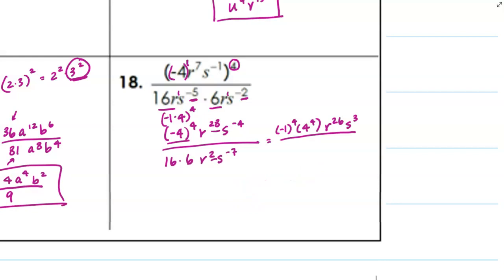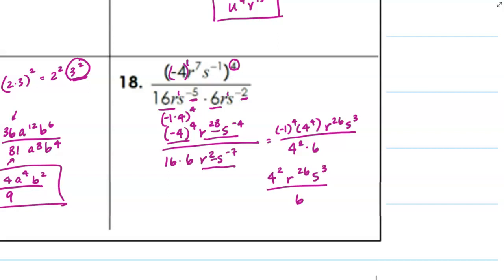I need to erase this because it's not keeping up with math flow. So we still have that 16. Isn't it 4 to the second times 6? These we already got rid of. We took care of the R and the S. We simplified. So -1 times -1 times -1 times -1 is a positive 1. So we just have 4 to the 4th. Remember, 4 to the 4th and 4 to the second could be simplified. So it's just going to be 4 minus 2. R to the 26th, S to the 3rd, over 6.